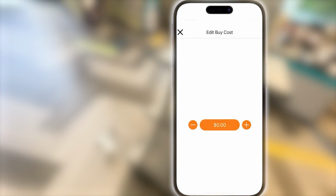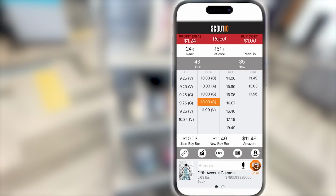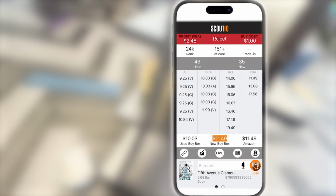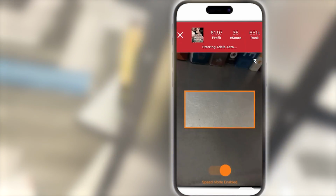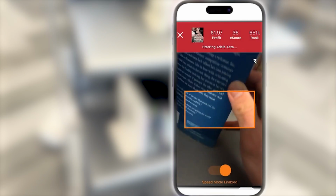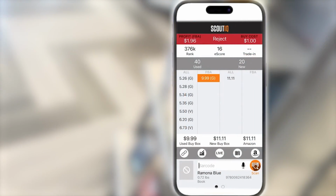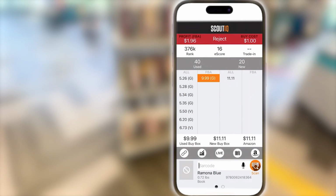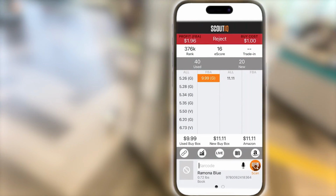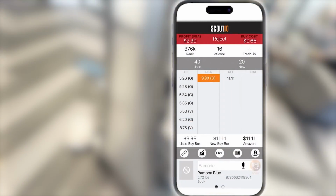So now I'm over at the book section. I'm going to go ahead and put my buy cost in at 1 so I can see how much profit I'm really left with. I'm actually only paying 66 cents for these books and DVDs. But some of these are just such fast sellers. This eScore is 36. I'm actually going to snag that one that I just scanned because it's such a fast seller. So eScore 36, eScore 16, those are both pretty low eScores. eScore 36 isn't terrible, but I asked for the price, so I updated it to 66.